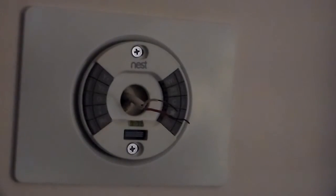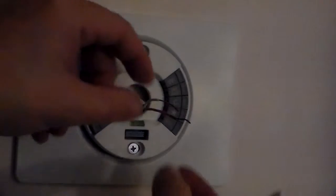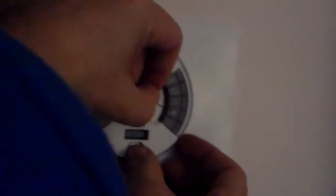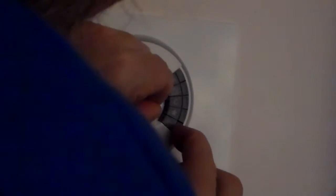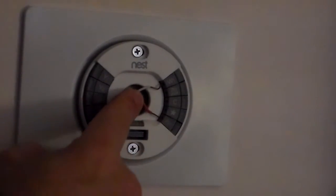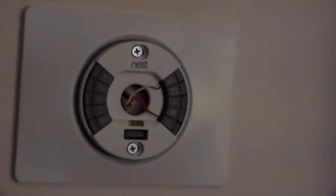Now that we have that connected, as I mentioned before, depending on the system you have, there are a number of different terminals for wiring for your specific system. We have a simple heating only system, which gives us two wires. So we'll take our white wire and we'll simply insert that into the white 1 terminal. And we'll take our red wire and we'll turn that into our red heating terminal. Pretty much everything is self-explanatory. However, there are instructions available on the internet as well as along with a brand new Nest thermostat.